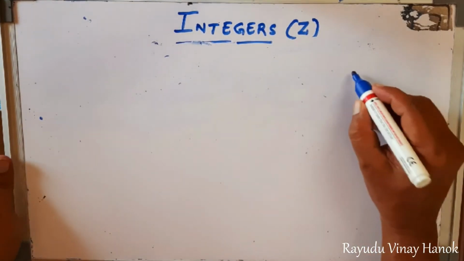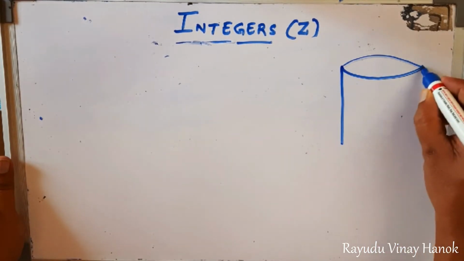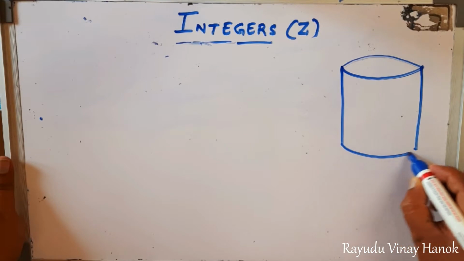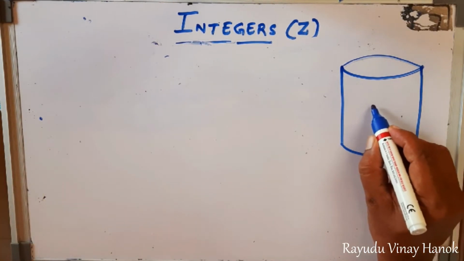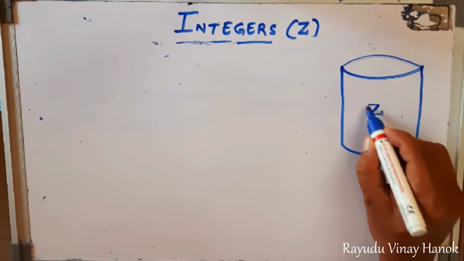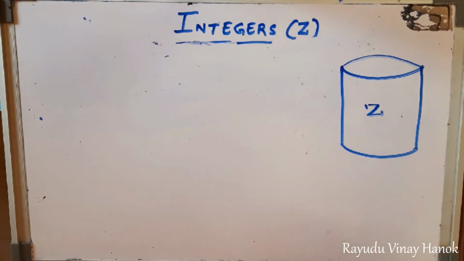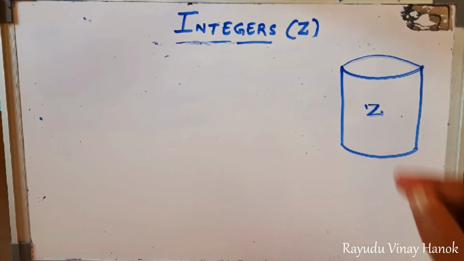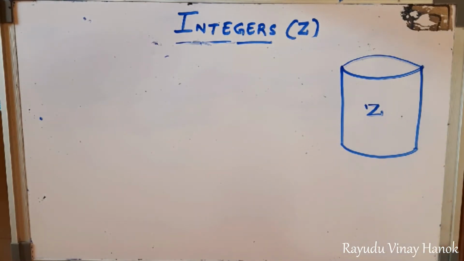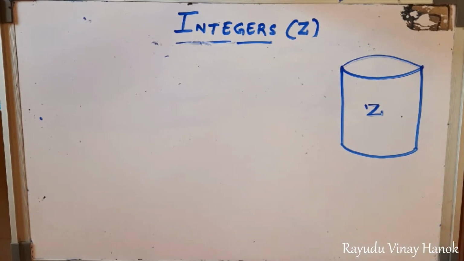So in this Z, we are going to learn how to add integers, how to subtract integers, how to multiply and divide. Suppose here is a tin of integers containing all those numbers 1, 2, 3, 4, 5, 6, 7, 8, 9 and so on, 0 and along with minus 1, minus 2, minus 3, minus 4, all these numbers. Suppose each number is written on a slip and dropped in this container. That means all integers are inside. Suppose if we take 2 slips out of it, what kind of numbers you may get?